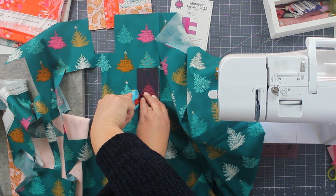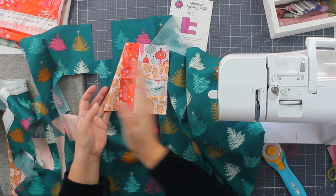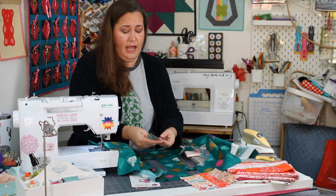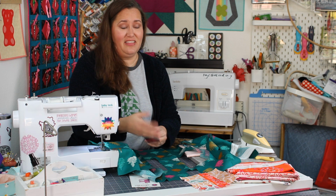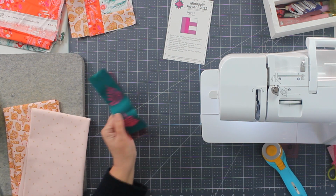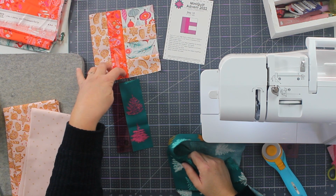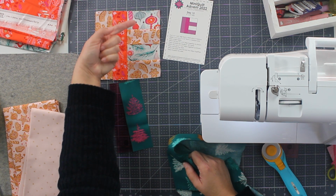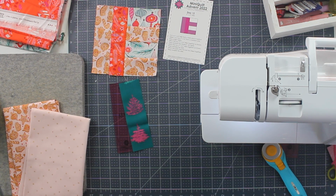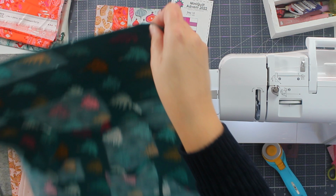By the way, this strip right here, you could also just cut 4 of these and go 1, 2, 3, 4 to make a 6-inch finished quilt block. So that could be your day 14 block if you wanted, or your day 13 block if you wanted. And that's a rail fence block. 1, 2, 3, 4 strips. Rail fence block done. And then if you want another variation, you could do 1, 2, 3, 4 like this. And then this other side could be 1, 2, 3, 4. So in this case, ornaments, gingerbread, and then ornaments, gingerbread, so that you get that contrast between the two, almost like a checkerboard, but done with rectangles.